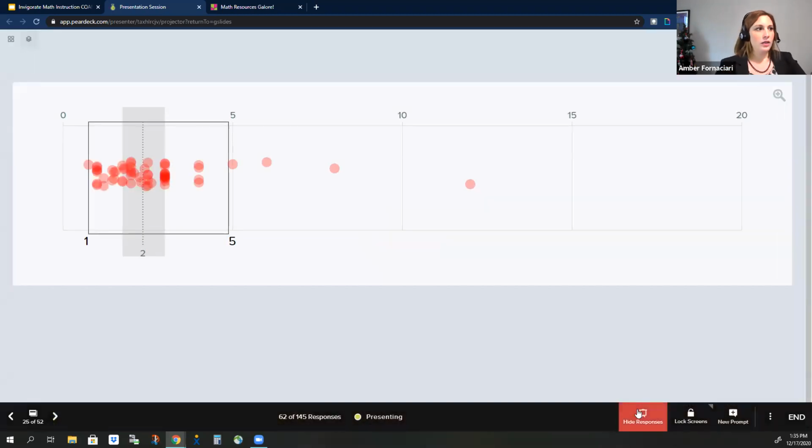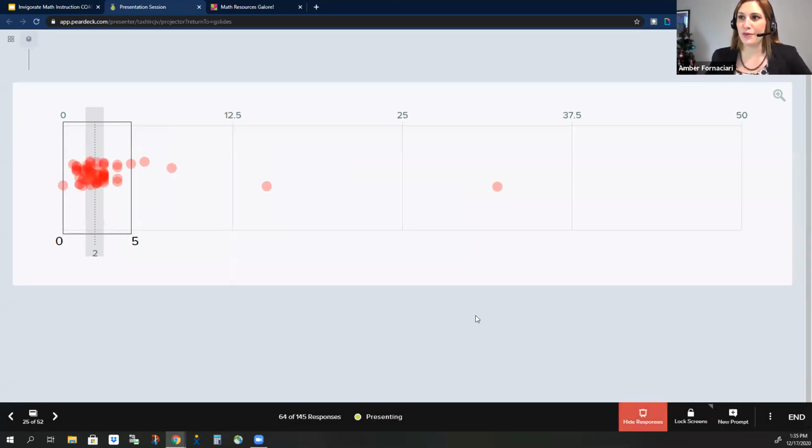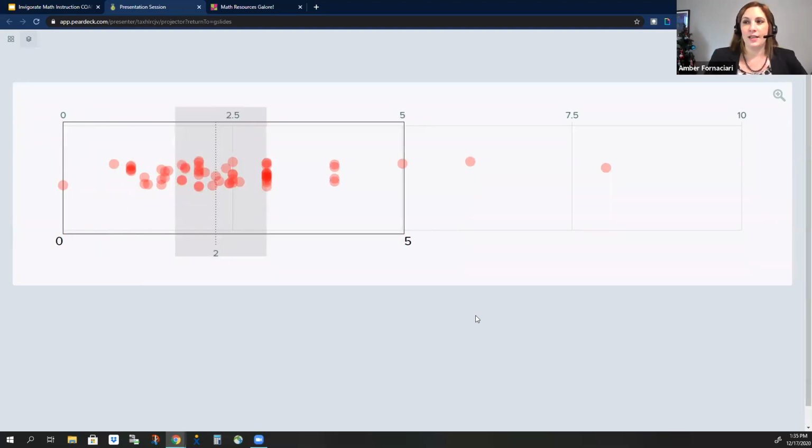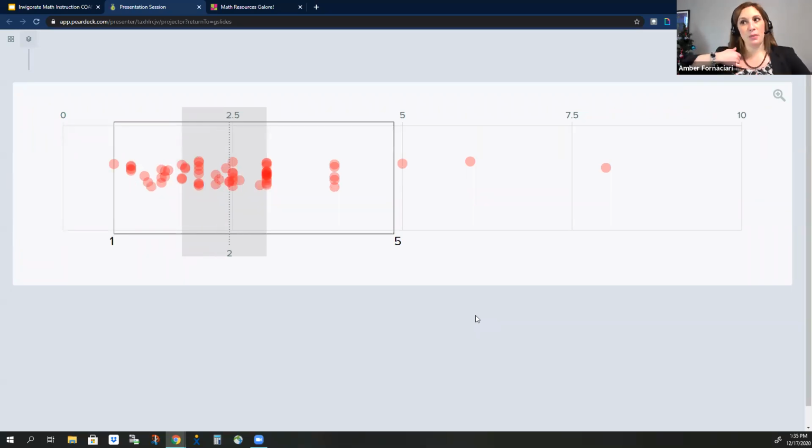So here, look at the way the Pear Deck is working. Does this look familiar to any of you that are math teachers? Do you notice what's happening here? This time in the Pear Deck add-on that I presented earlier, I asked everyone responding to respond with a number instead of text. And this is what it does for you. It creates these interquartile ranges, so you can see a graphical representation of the data that you're collecting from your students. How cool is that?